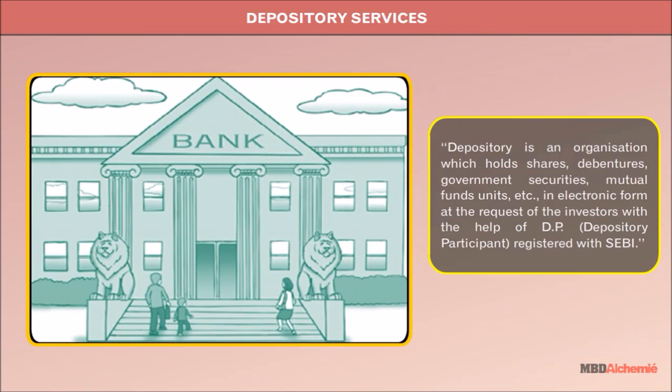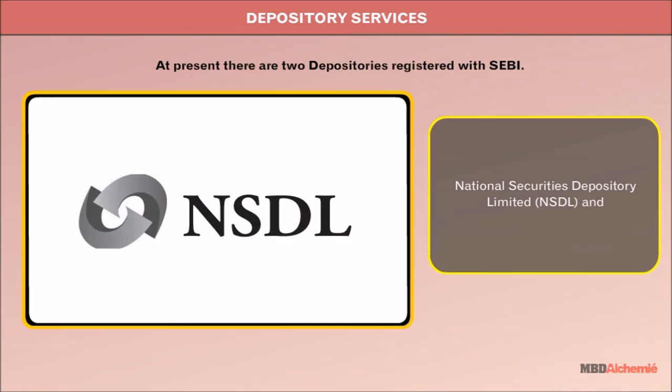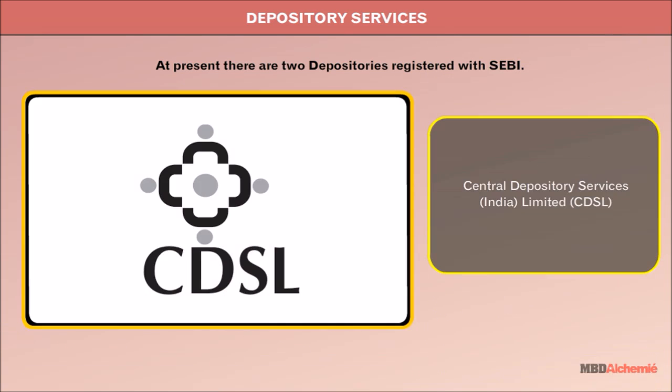A depository is an organization which holds shares, debentures, government securities, mutual fund units, etc. in electronic form at the request of the investors with the help of a depository participant registered with SEBI. At present, there are two depositories registered with SEBI: National Securities Depository Limited and Central Depository Services Limited.